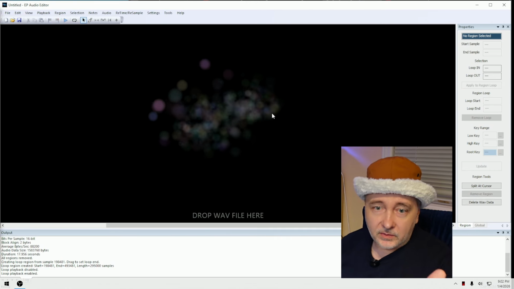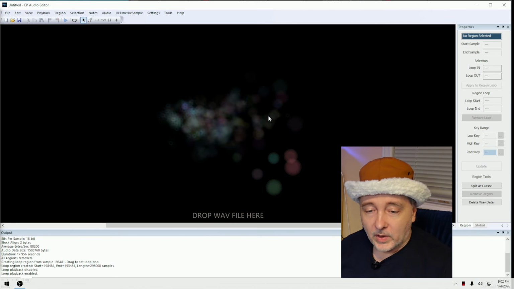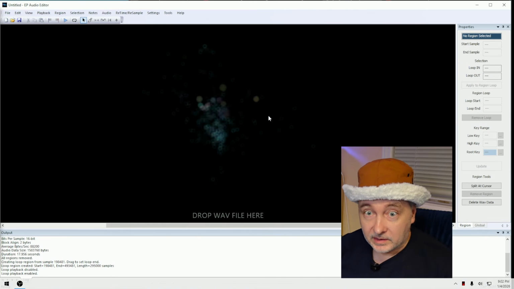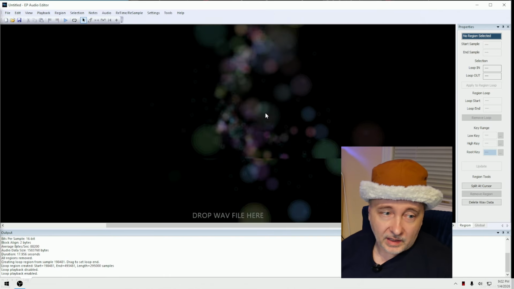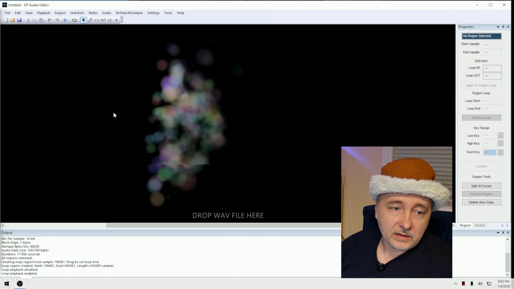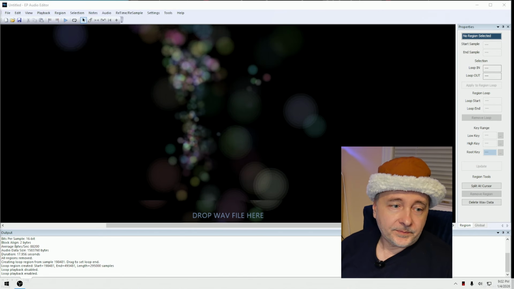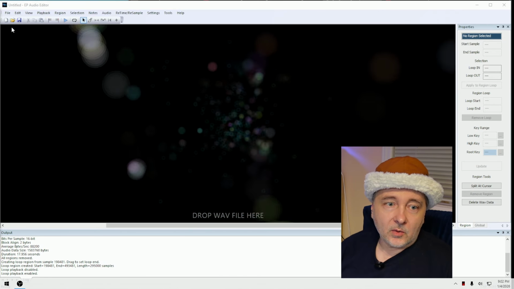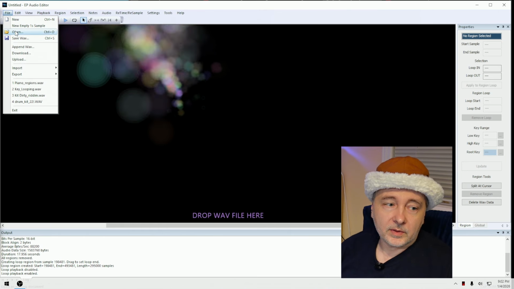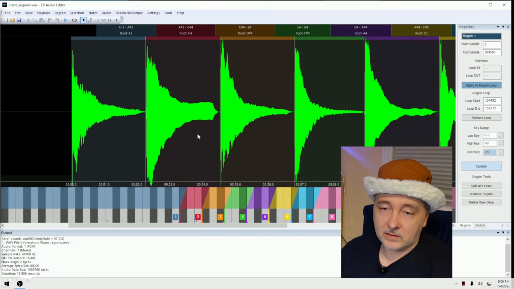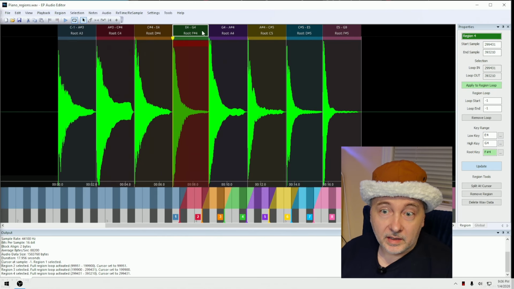Let's start from the very beginning. Into this space you can load any WAV files and then work on them. When you install this application, you will get 3 WAV files just to try. They are in the place where you install the application, and you can either open them with File Open, or just drag and drop them there. So for example, the piano, as you see, has many regions.